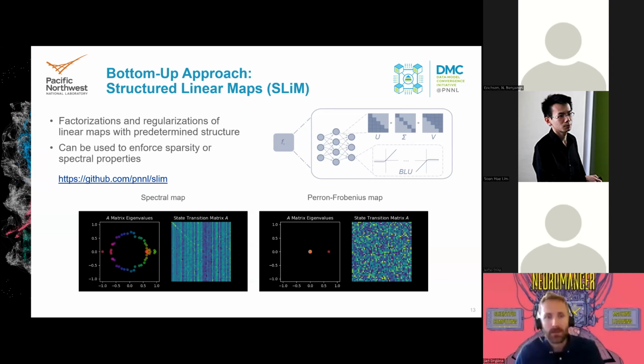So there are different ways. This spectral map is nothing else than a singular value decomposition of your matrix, but you are not solving the SVD. That would be very expensive. What you are doing is clamping your singular values in a certain region. You can do it with a few tricks, like using some sigmoid activation, and for your left and right orthogonal matrices, you can put penalties to satisfy the orthogonality property in the forward pass, and you add those as regularization terms during training.